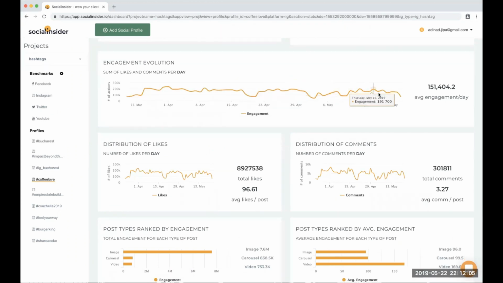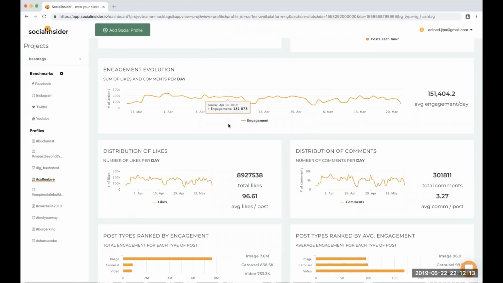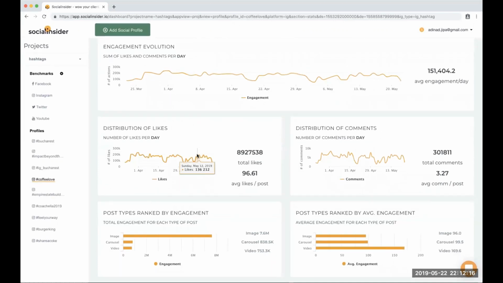So the numbers are on average the number of posts per that particular day times 100. Another chart is the distribution of likes and the comments. Again, the engagement is roughly most of the likes, it pretty much checks out. So 300K likes and 10K comments.